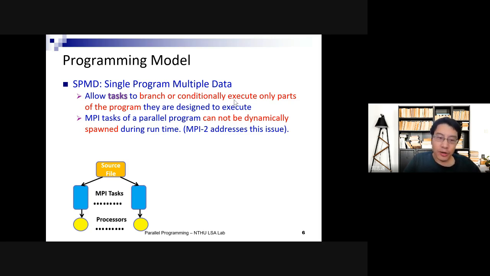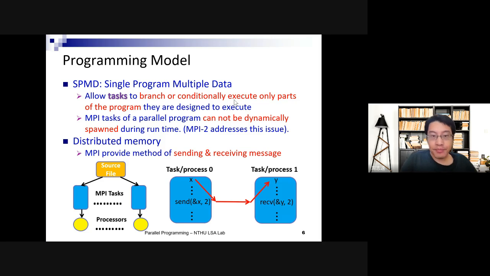Okay. So as I mentioned also, by default or traditionally, an MPI job doesn't allow you to dynamically create or delete MPI tasks during runtime. So the parallelism of an MPI job is fixed and given when you launch the job. Okay, so it will be controlled by a parameter in your execution command. Okay, all right. So that's what MPI jobs look like.